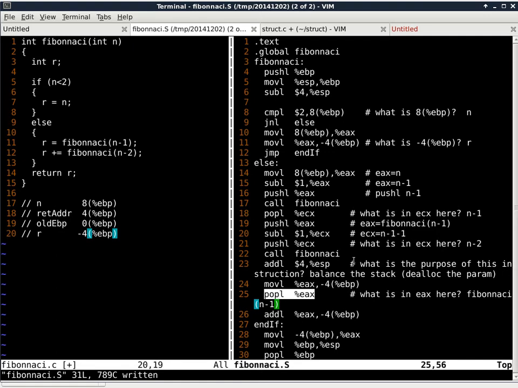It's on line 18. So there will be partial credit; it's not going to be all or none. That's why I put all the questions along the way, because it prompts you to think about what is 8 EBP, what is negative 4 EBP, so at least some people will be getting some partial credit. Any questions about this one?